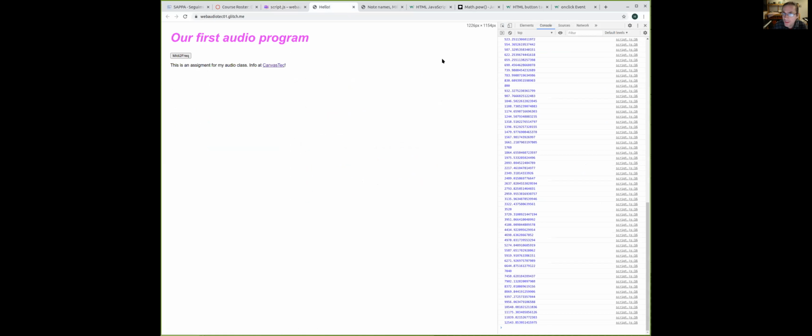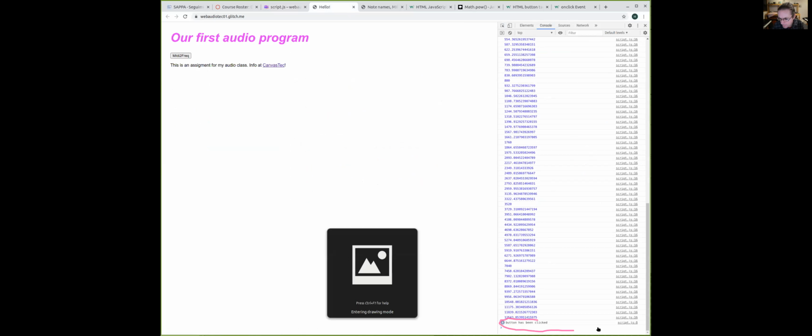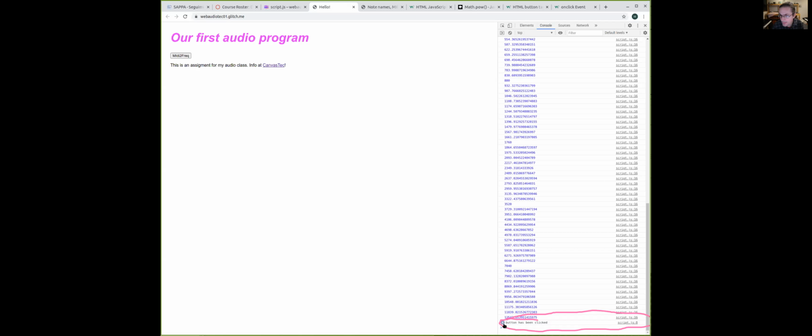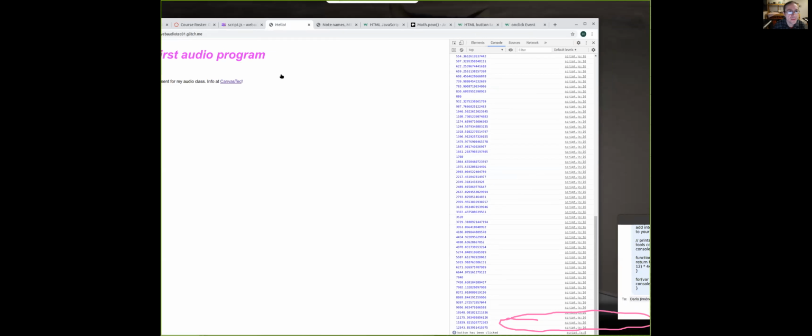And then I will go to my JavaScript and I will create a second function, a function test function that is doing nothing here. And at this point, the only thing that we'll be doing is saying console.log button has been clicked. Does that make sense? So if I go here and then I click my button, it says, as you can see here below, button has been clicked. Does that make sense? Yes. Okay.